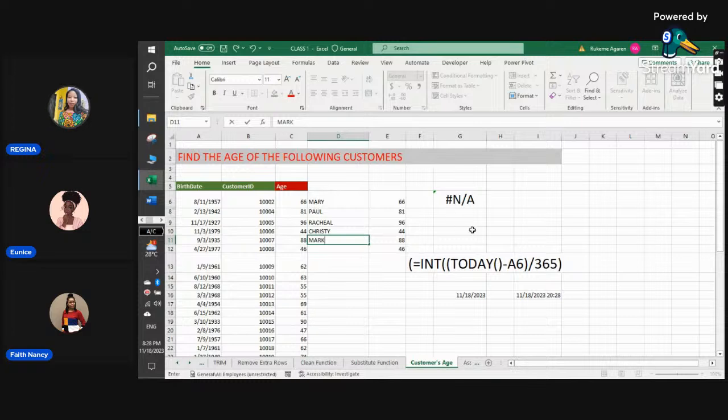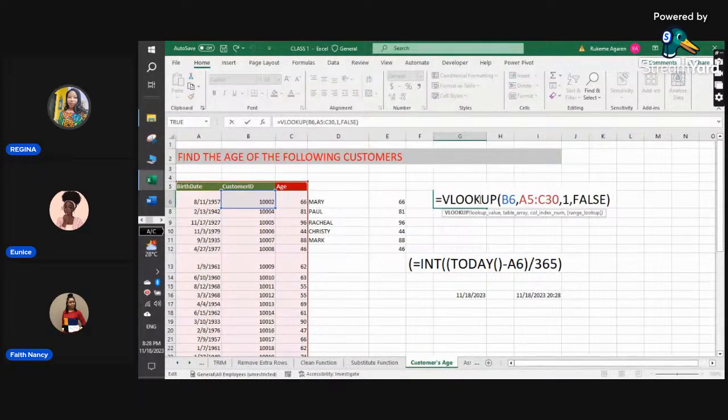So what I'm trying to do with VLOOKUP here is to tell it to go look up the name of the person with that ID. So I'm going to change it. VLOOKUP value is this. I want it to be this.